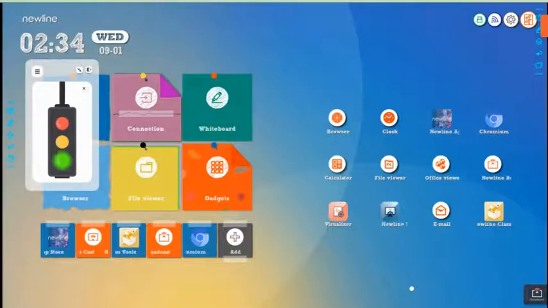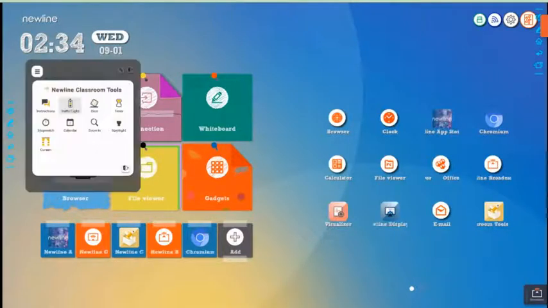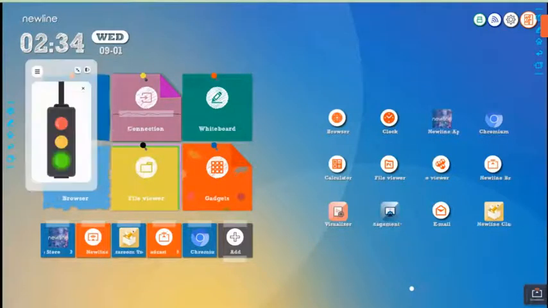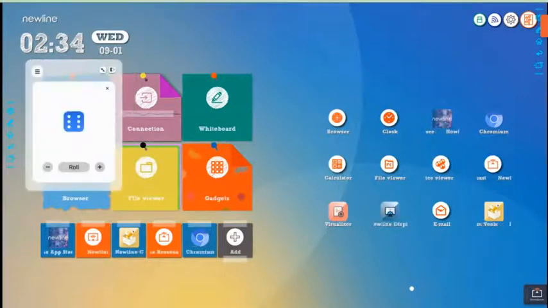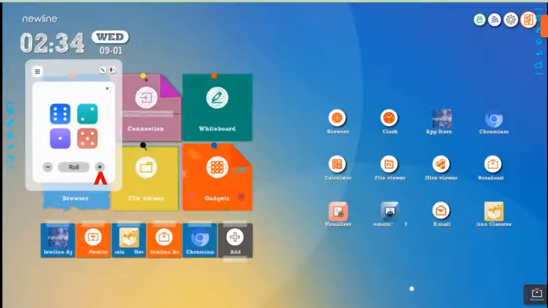Again, use the hamburger if you want to use the timer in conjunction with that. Otherwise, let's go ahead and look at dice. So that is another tool. So I can roll 1 right here. Or if I need 4 dice, I can roll all 4 to see what happens next.